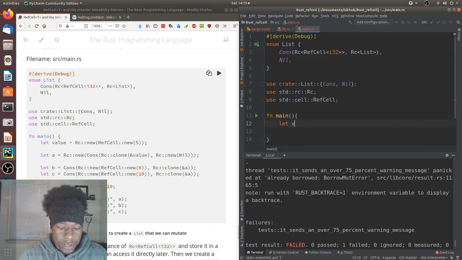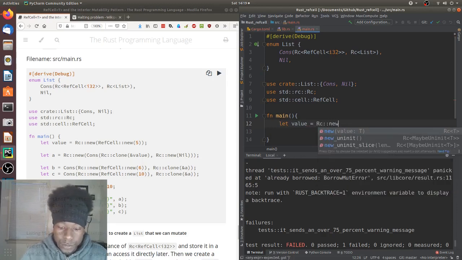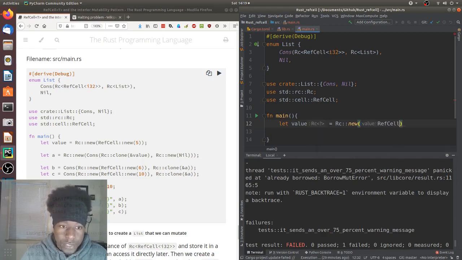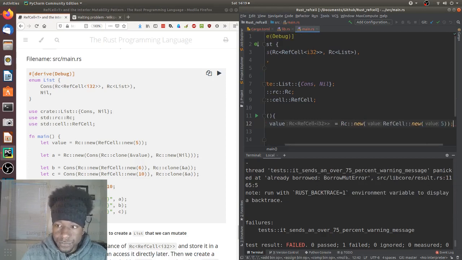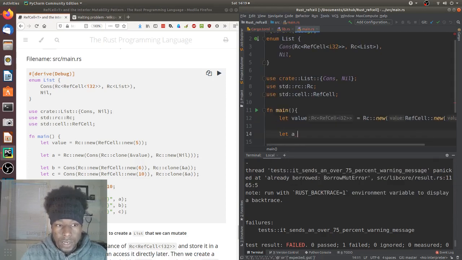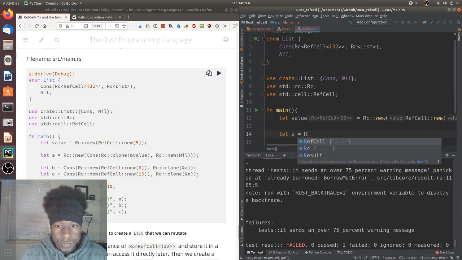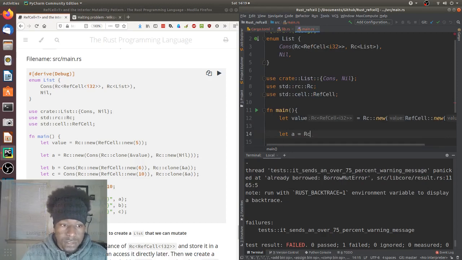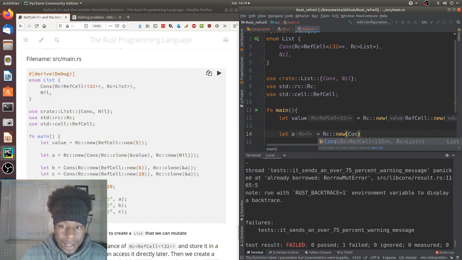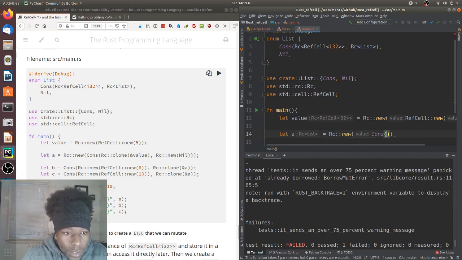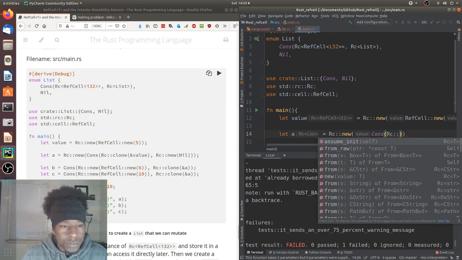So main, let value equal RC new RefCell new 5. Let a equal RC new cons, and then in cons we have RC clone, because we're cloning the value.